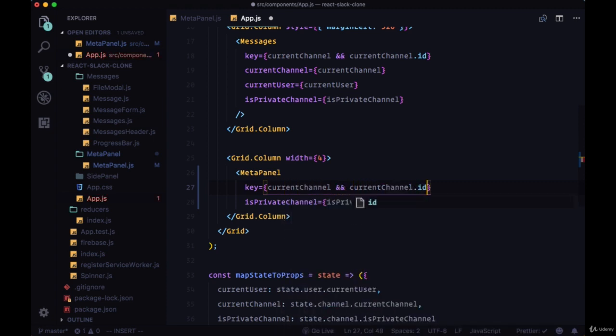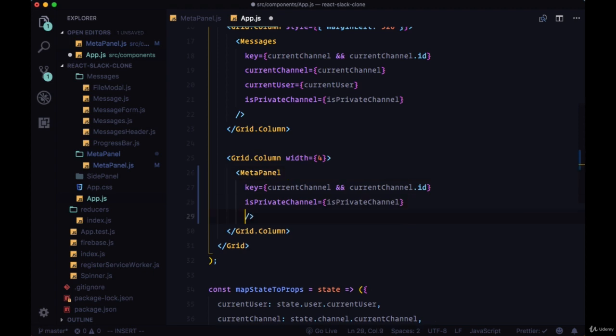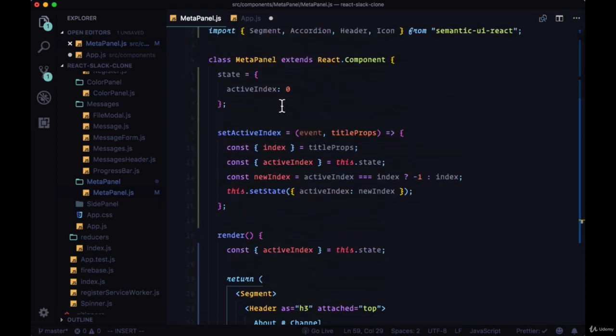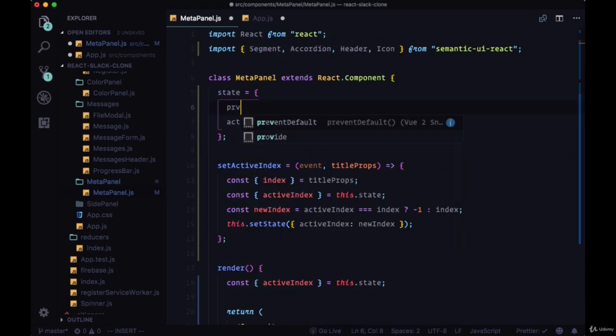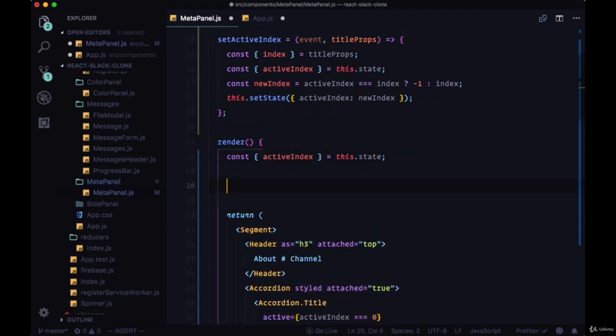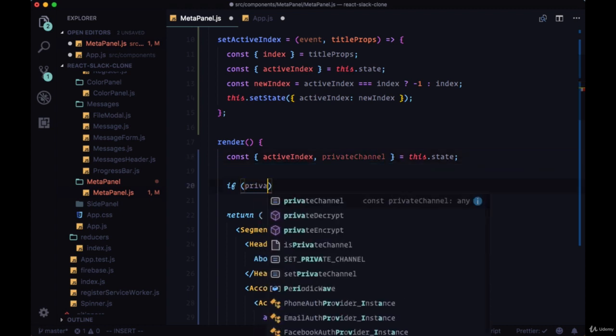with the current channel ID by first making sure we have a current channel value, and we'll receive that. Then in our state of meta panel, set the state property to private channel, and within render, if we're currently in a private channel, and we can also destructure that from state, we want to return null.